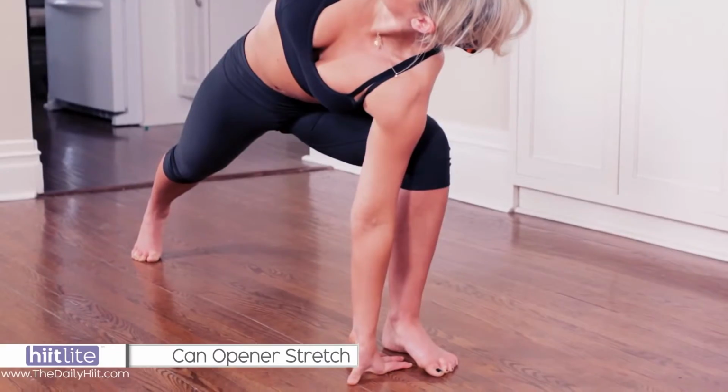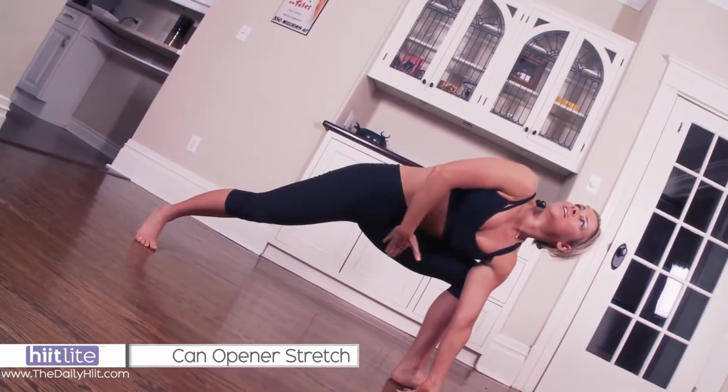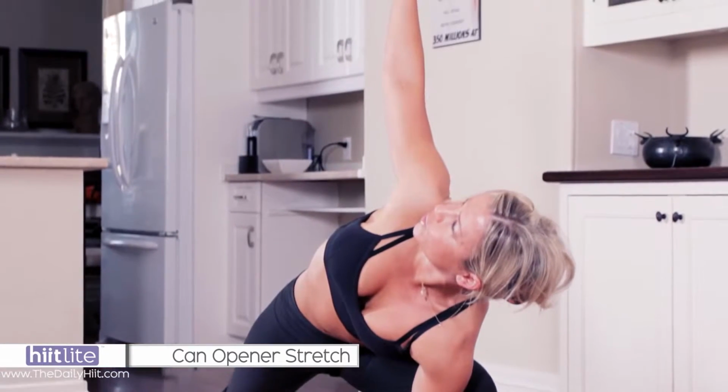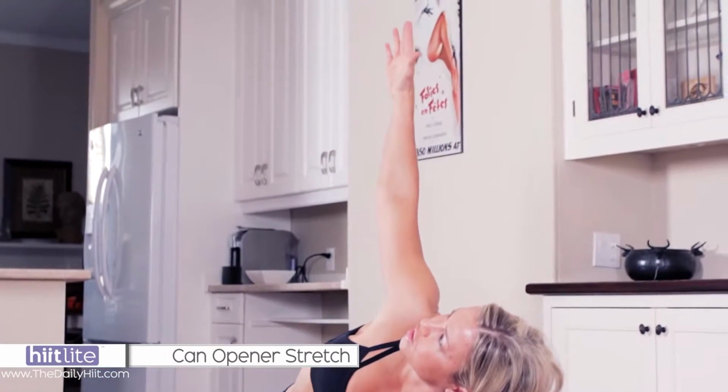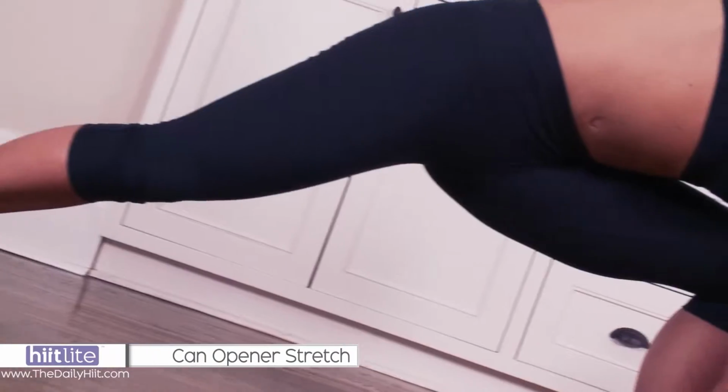Then you're going to lift your hand up and look at your hand and stretch. You're going to feel a stretch in here and you're going to hold it. We're going to hold it for about 30 seconds to start. You should feel all stretching in here.